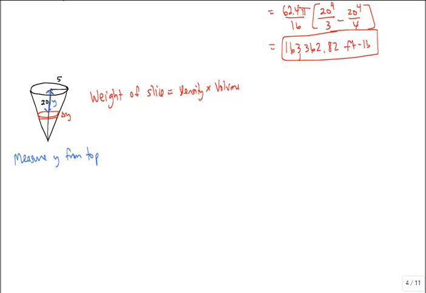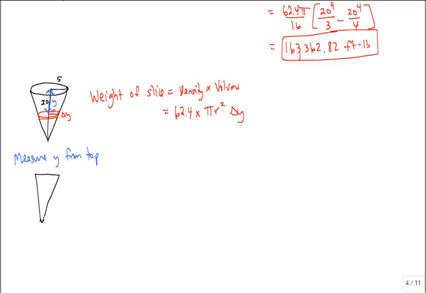So what that does is it changes this volume slightly, because my density is still that 62.4, and if I let the radius of this slice be that r again, my volume is going to be the area of that circle, which is pi r squared, times its thickness, which is that delta y. And just like in the last problem, we want to figure out what this r is in terms of y, so that we're only using y variables. But by the way that I've positioned my y, that's going to change what this r function becomes, because I have a slightly different picture going on.